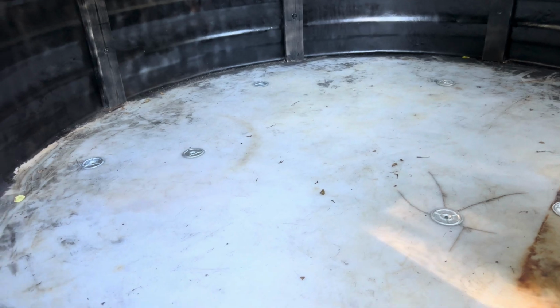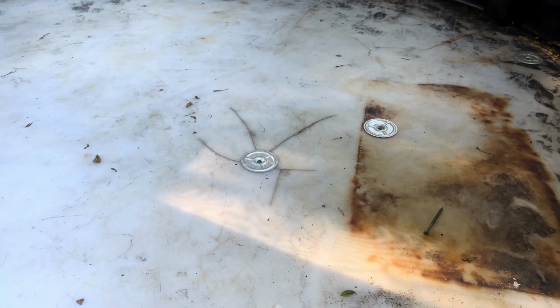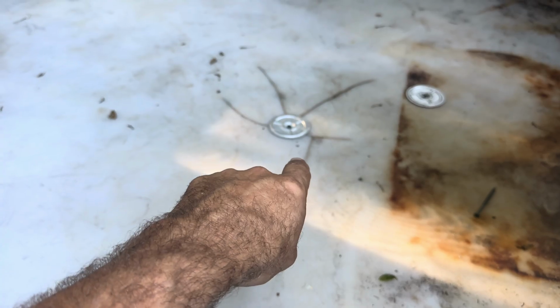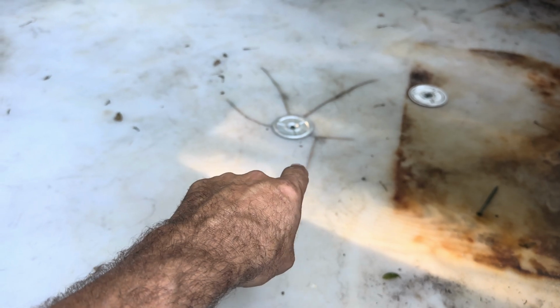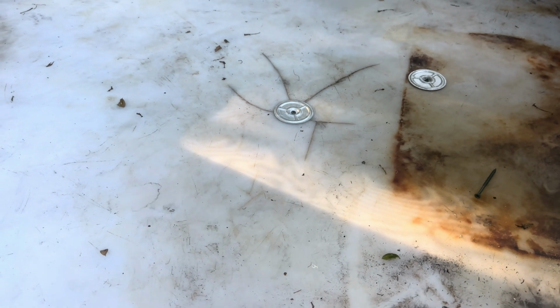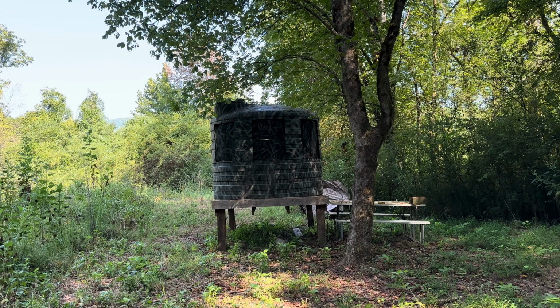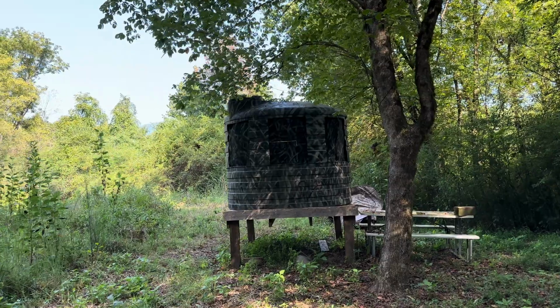So we got it up on the platform, and we took some big screws and some big washers and screwed it down. That's the brake. My buddy accidentally touched his fork from his skid steer and broke it. So it's all screwed down, ready to put some foam in. We are ready for hunting. Well, the boys are ready.